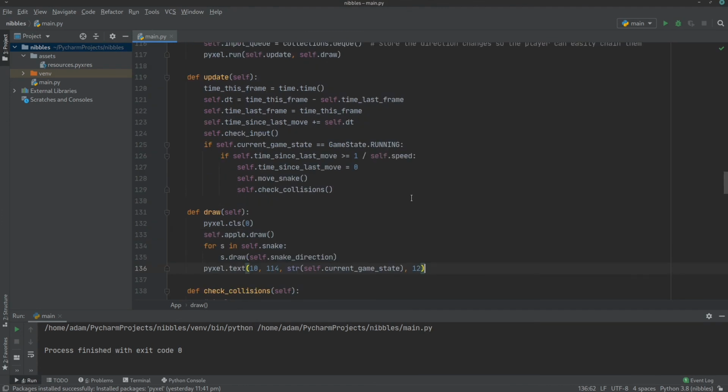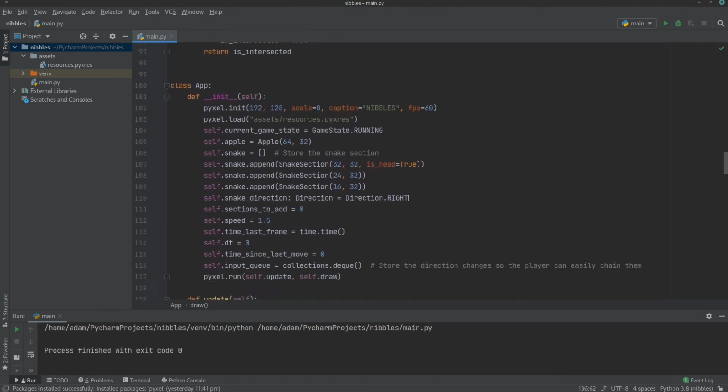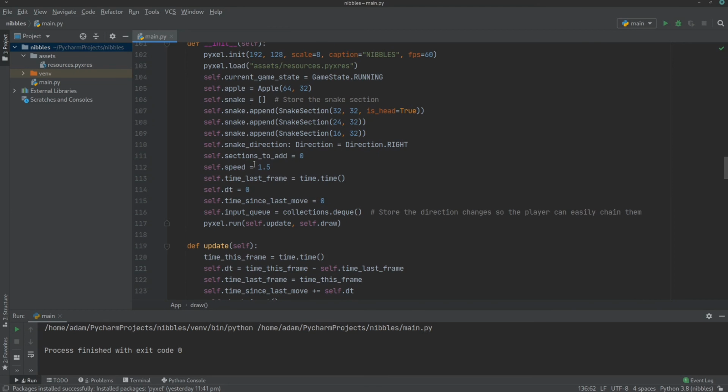Now what should we do when it's a game over state? We should allow the player to restart the game, right? To do that, we should build a function that basically resets all of these things. So underneath our constructor here, before our update function, let's create a new one. Start new game.